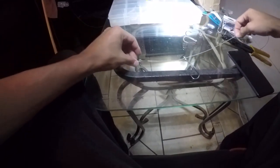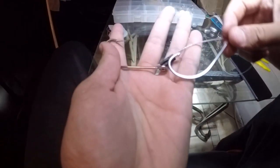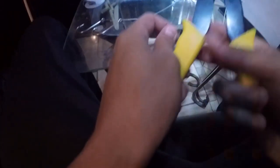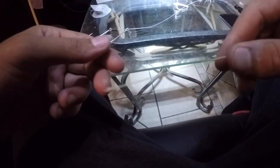This is basically what we got right here. Double J hook, one sliding. Some people put beads on here and stuff, but you don't really need it. Let me show you how I rig it up real quick. I do put a braid right here when I tie my knot to my swivel. That I do do.